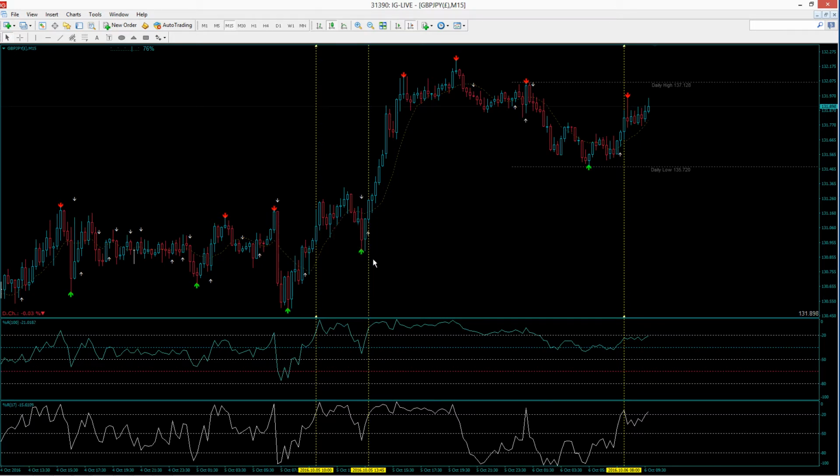But then if you went in again with this one, you could have done pretty well out of it. Stop loss would have been moved to here, then it would have been moved to here, then it would have been moved here, here, here. 2 red candles, you don't move it. Then you would have moved it to under this one here. Then you would have moved it under this one here.